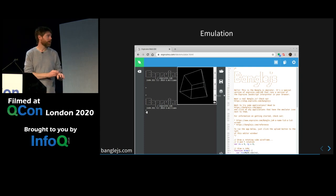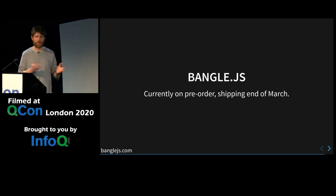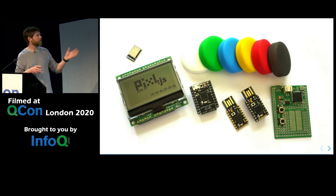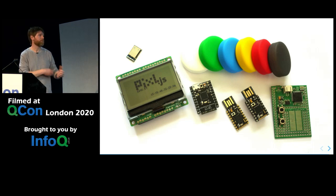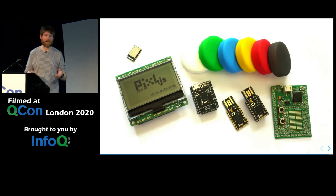In an ideal world these things would have been shipped by now, but because of coronavirus there's been a bit of a delay. I'm actually going to be seeing them probably the beginning of next week — they're being shipped this week, going out to people next week, so they'll actually be properly available in March. Bangle.js is based on Espruino, which is an open source interpreter, and as such it's available for a whole bunch of different devices. The work on it is supported by sales of boards we've developed that run it, but because it's open, it's available on a whole bunch of very cheap hardware. So you can go on eBay and buy an ESP8266 or ESP32 dev board for about £4 delivered, and start to play around with real hardware.